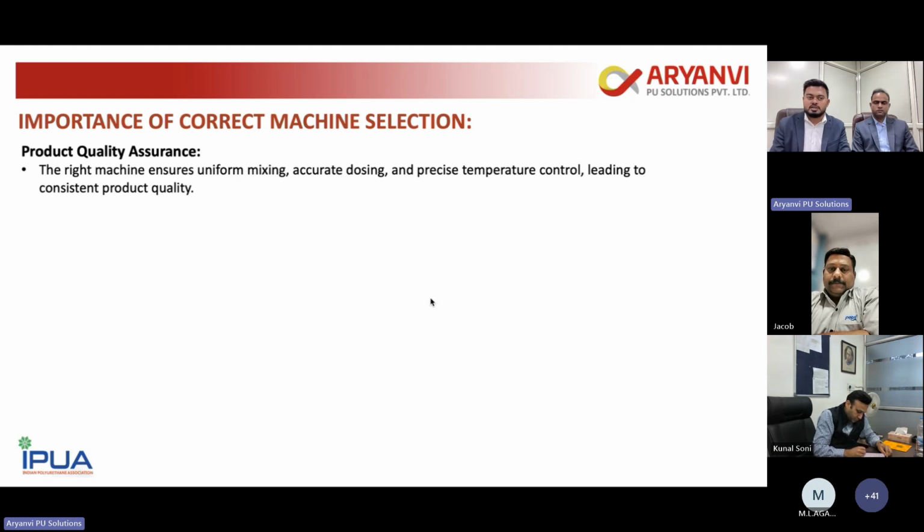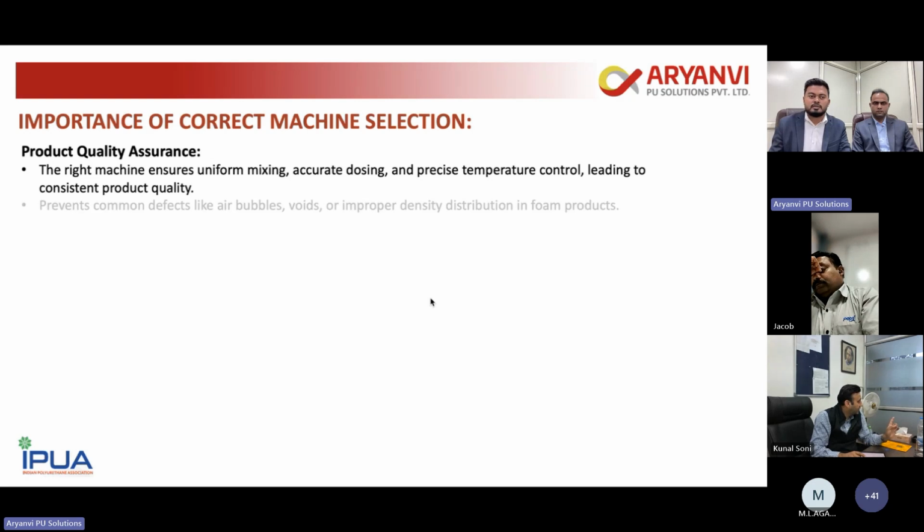So if you maintain these parameters, automatically you will get a good product. To get a good product, it is very important to select the right machine, because if you select the right machine, you have good control on all the parameters. If you do not choose the right machine according to your application, it will definitely not give you good control on all these parameters which I discussed just now.